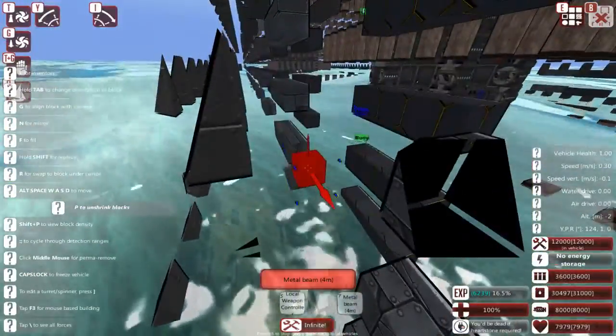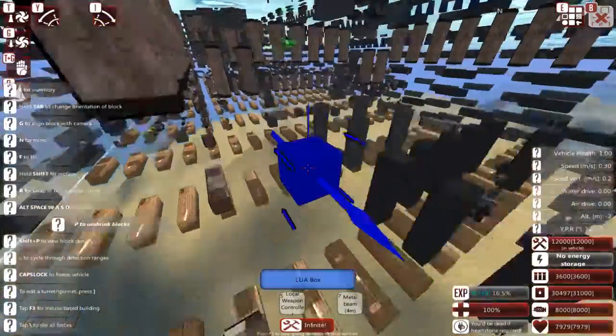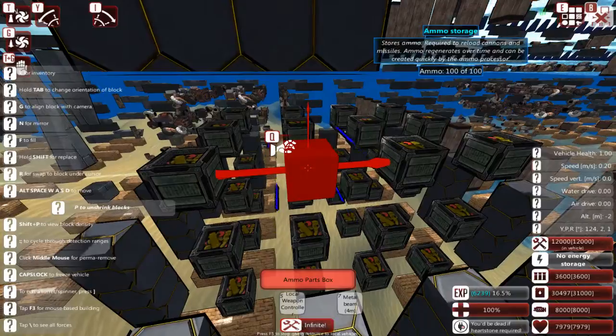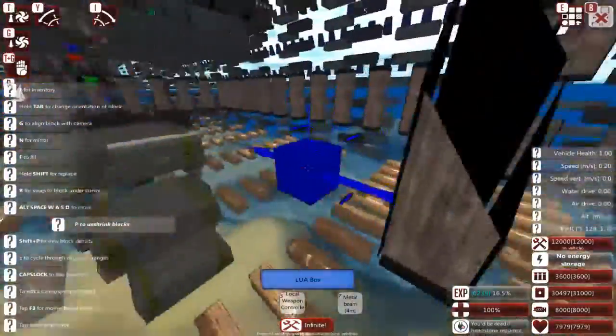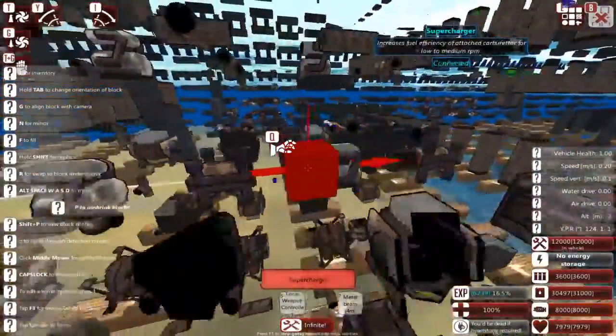Let's see. What else? How much ammo? I think the ammo is all stored in the one magazine. Let's see. 36 boxes. Yeah, that looks like 36. Do have some engine redundancy, which is good.